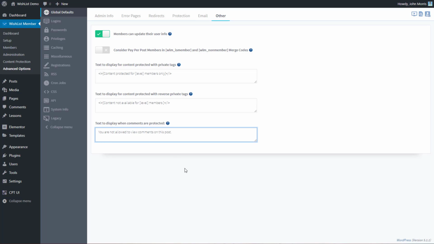All right, so there's a lot in the global defaults. That's probably the largest screen on here, but there's probably a lot of this stuff you can leave as the default, and really there's just a few things here and there, depending on your membership site, that you may want to edit. But that's all of the global defaults. Hopefully that makes all of those options a little more clear.